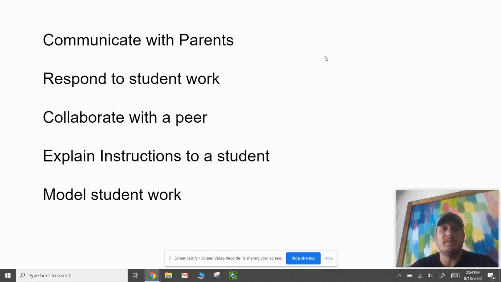The second one is respond to student work. So maybe a student turns in some work that they've done, they've written, they've done some math, whatever, and you see some errors in it. You could pull up the student's work on the screen, have your image down in the corner, and then you could talk about the student's work. You could talk about what they could do to improve it.